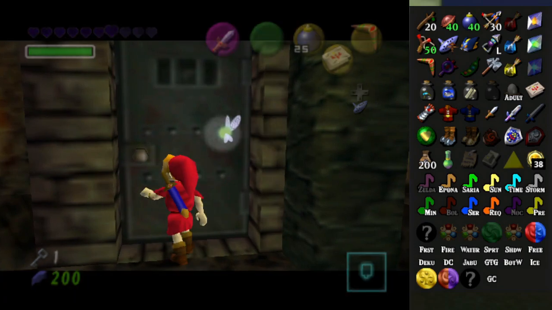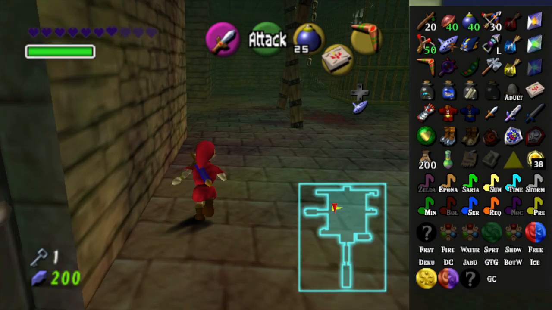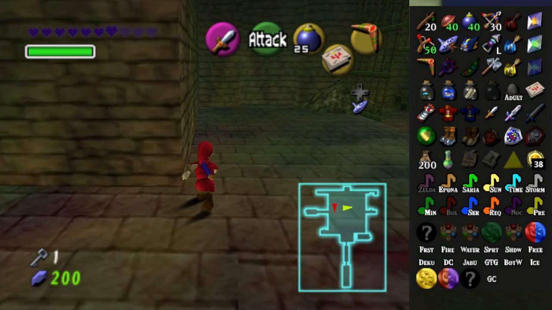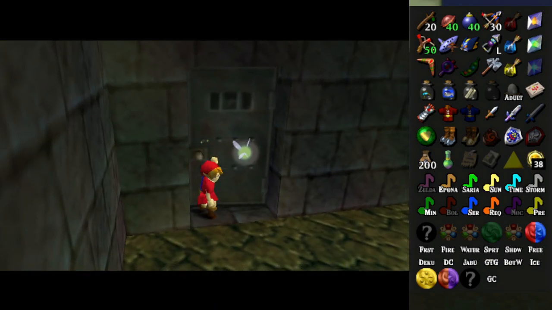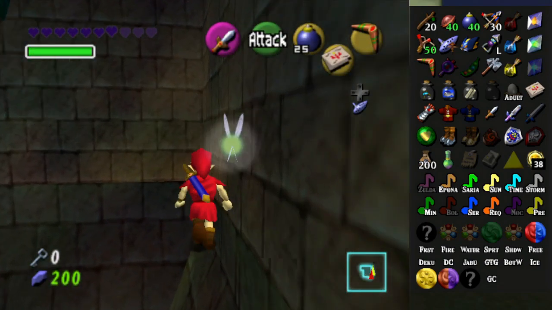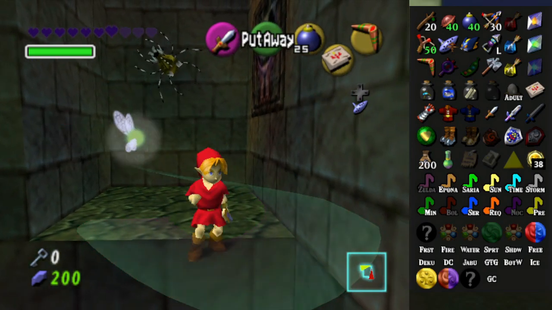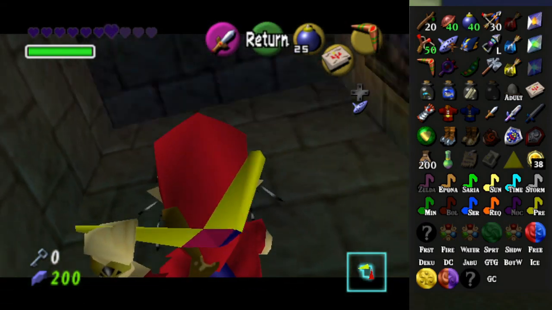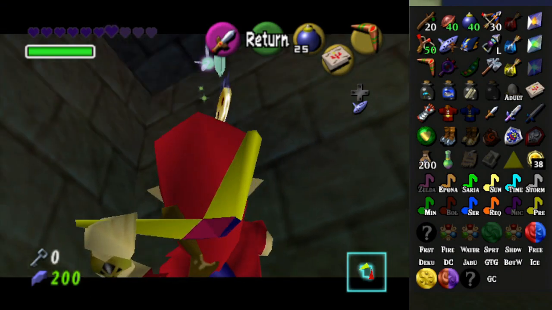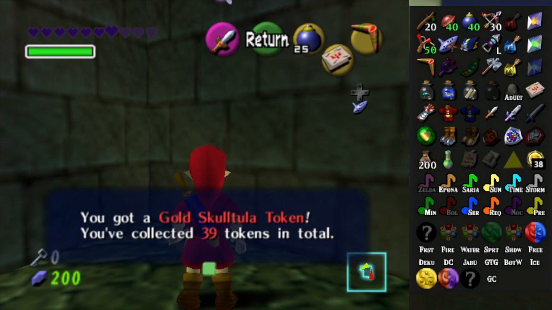Okay, let's go get the other one. Wow, there's only four other things we can get in here if we had Zelda's Lullaby. Just hug the wall. Not coming after me, apparently. Not right now, at least. What is this? This is vanilla! 39 Skulltula tokens. I can mark those off now. Let's unpin that. Mark that.